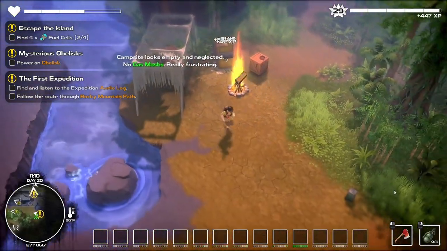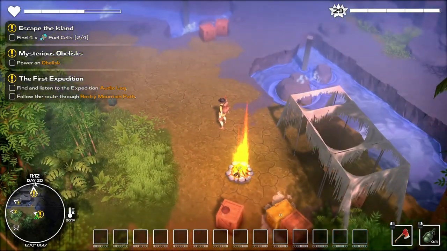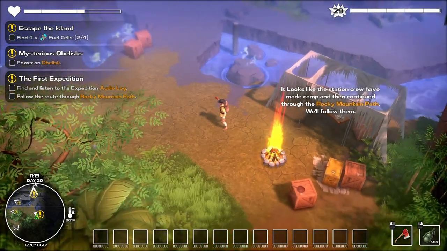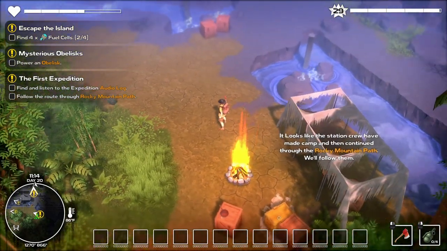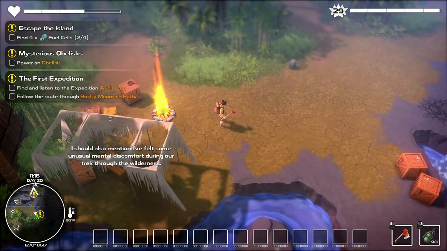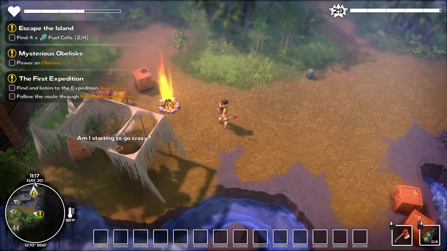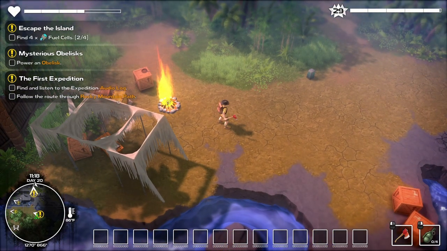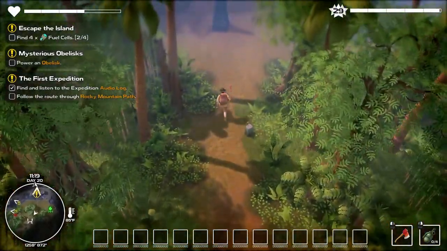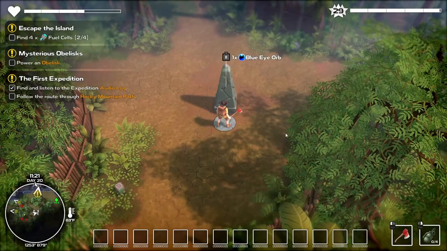Campsite looks empty and neglected. No gas masks. Really frustrating. It looks like the station crew have made camp and then continued through the Rocky Mountain path. We'll follow them. I should also mention, I felt some unusual mental discomfort during our trek through the wilderness. Am I starting to go crazy? Abby. Yeah, me too. I felt a little discomfort fighting all of those... all those bits.